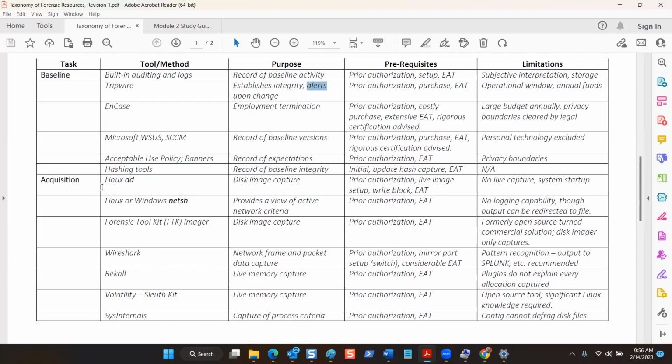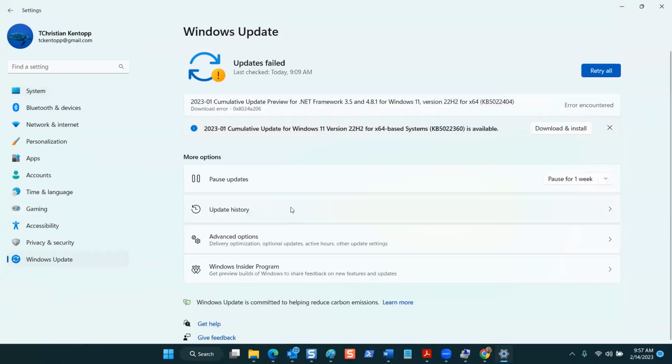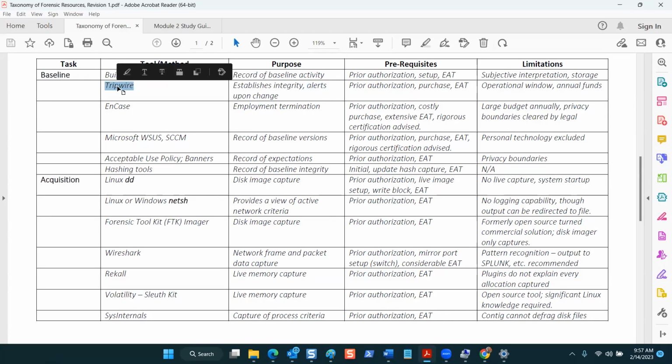Well, when you think about it, a lot of files on your system change every time. What happens each month? What's a monthly event if you're a Windows user or a Mac user? Updates. Yeah, updates can be very large. A cumulative update, right? So that can be a challenging thing. So where would you use Tripwire? Where you have relatively static or air-gapped machines that perform a special purpose. And so you'd want to do that.